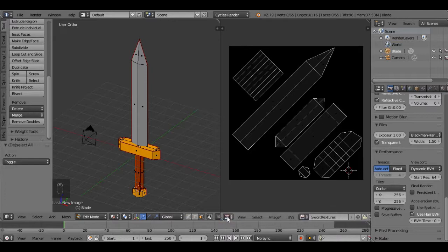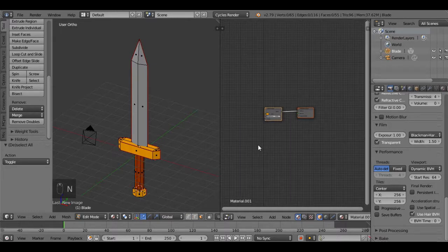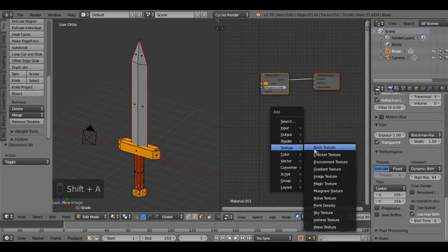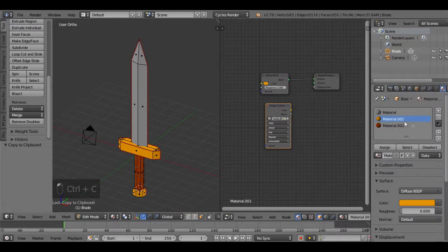Now we have that. What we need to do now is I'm going to go ahead and change this view to the node editor. Press N to get rid of that little thing there. You don't actually have to connect anything, but you do have to add a texture image, and then we're going to go ahead and select our sword textures. And I'm going to hit Control C. I'm going to go to the materials, and I'm just going to paste that in to each of these different materials like so. What that does is it tells Blender that there is a texture assigned to that material, whether or not it's actually doing anything.